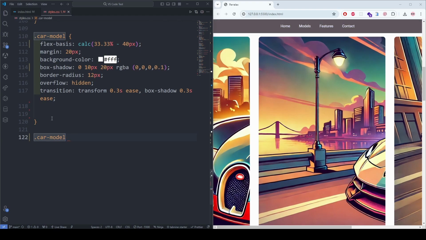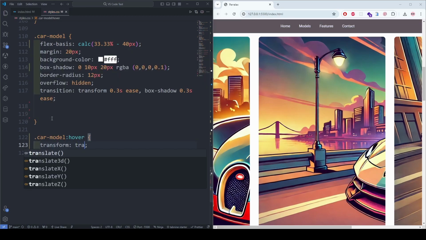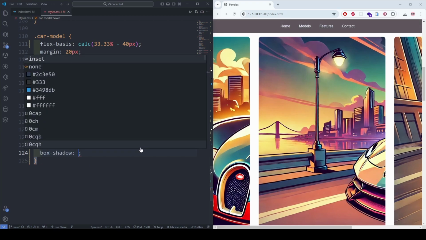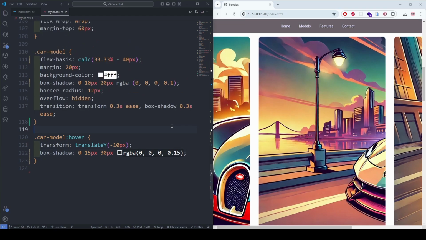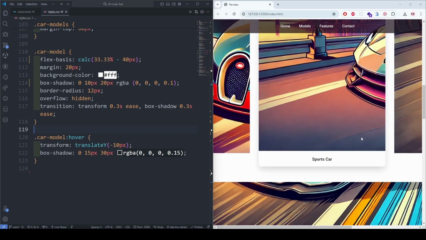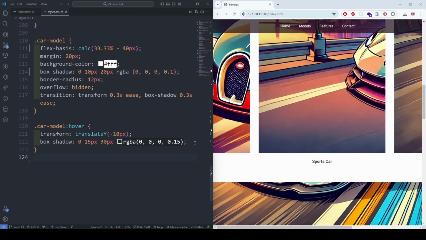When I hover over this car model, translateY minus 10 pixel, it is going up a bit. Box shadow 0, 15 pixel, 30 pixel, 0, 0, 0, 0.15. Great.